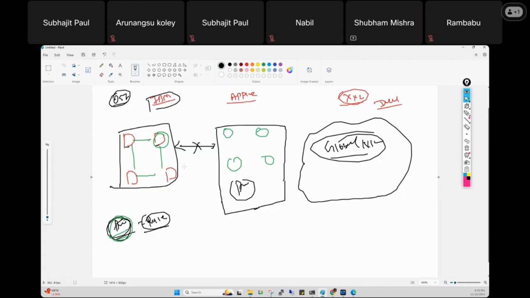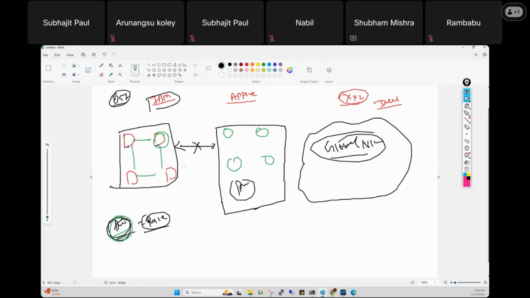Yes. For example, Apple is developing its own network, everything. IBM is developing its own network, everything. And if you create the global network, IBM is communicating with IBM only, Apple is communicating with Apple only. That is not the global network. That is the problem, because every company has its own monopoly. But what we want is to create a global network where every device should communicate with each other. Getting my point?